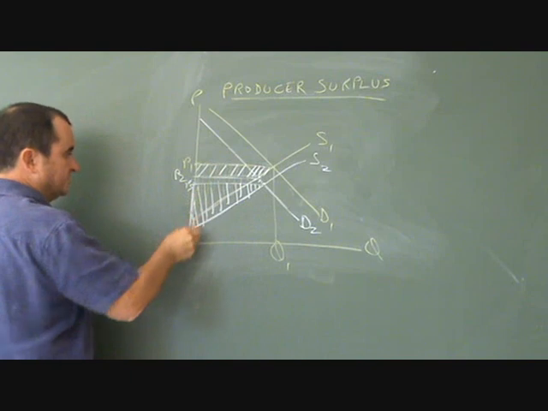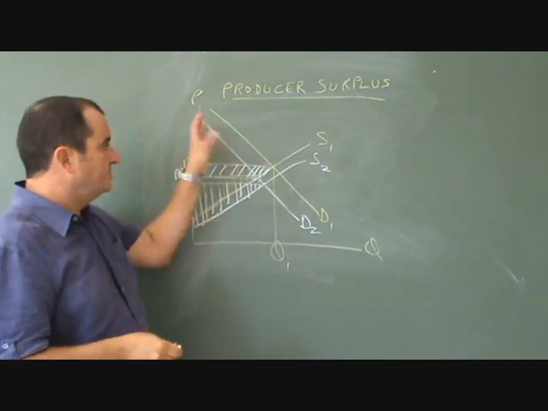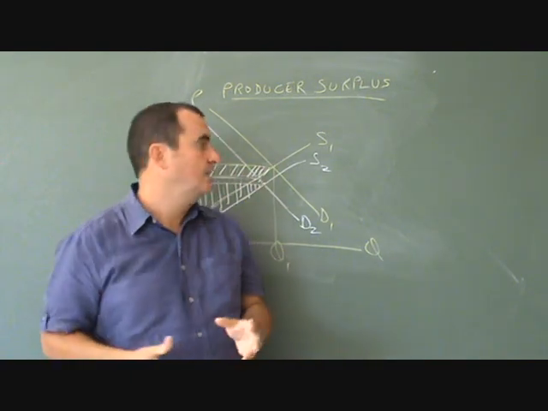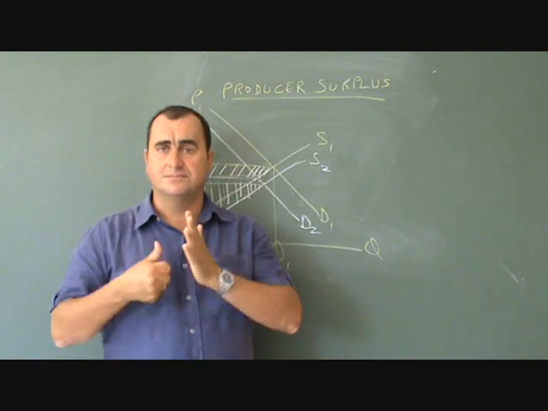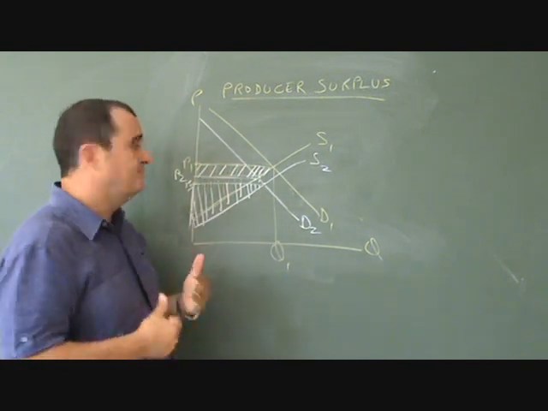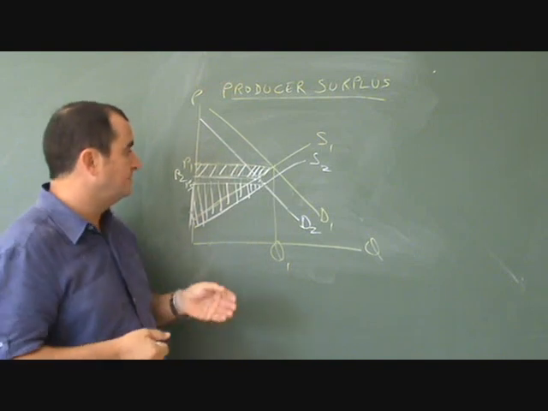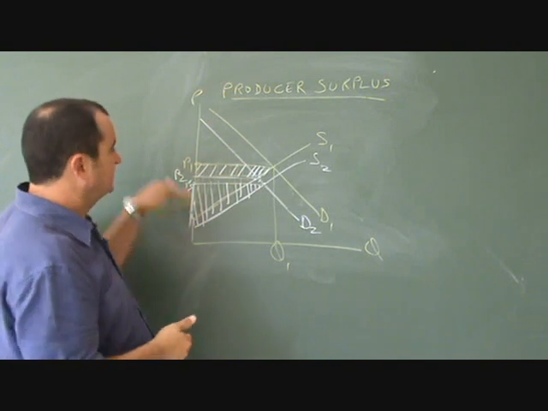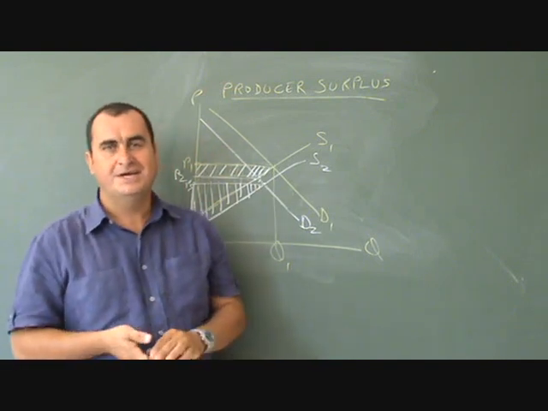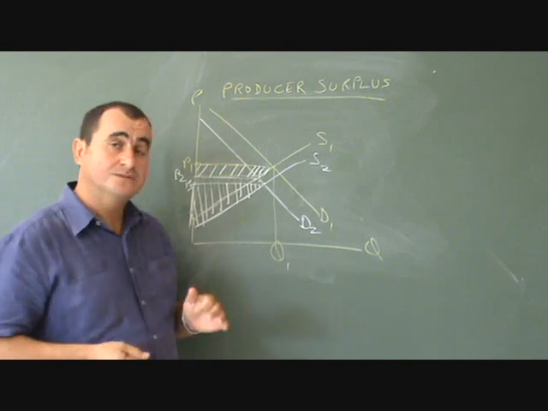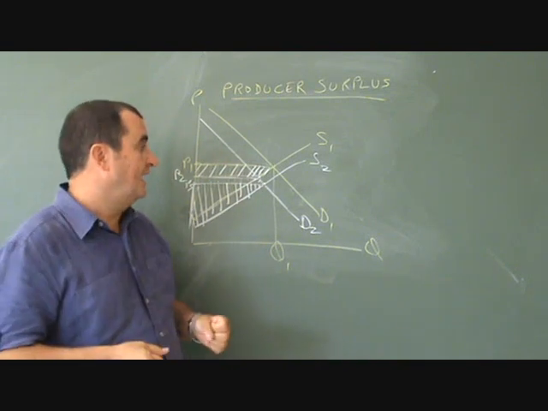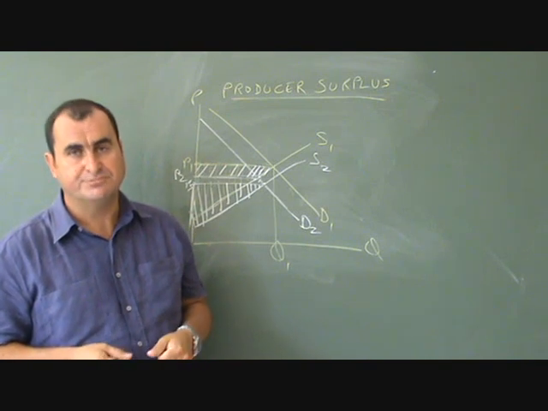And this now represents the new producer surplus. So, whatever shifts, demand or supply shifts, nevertheless, it's always true to say that the producer surplus can be found by looking for the area bordered by the supply curve, the price axis, the price level. Okay, and it's the difference between the price at which suppliers were prepared to supply and the market price itself. That's producer surplus.